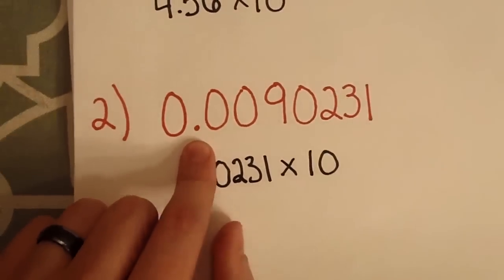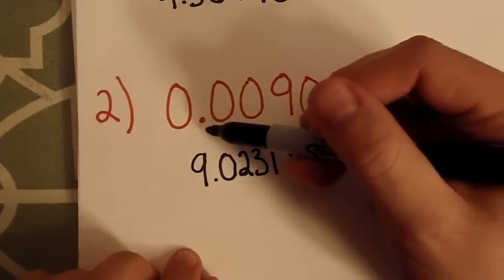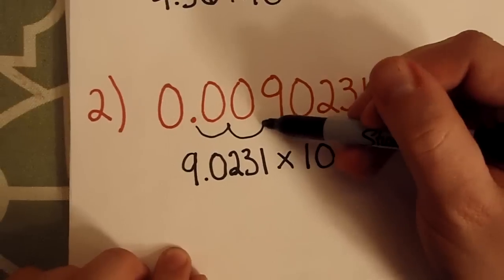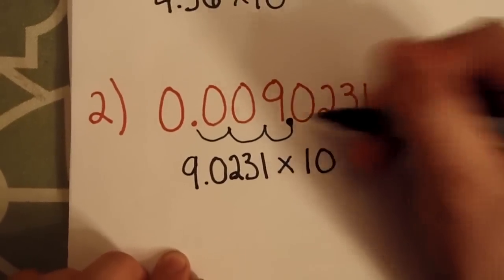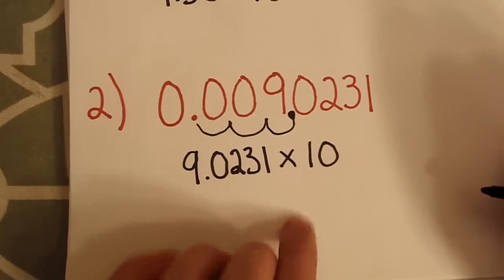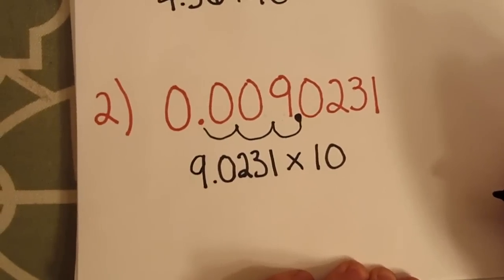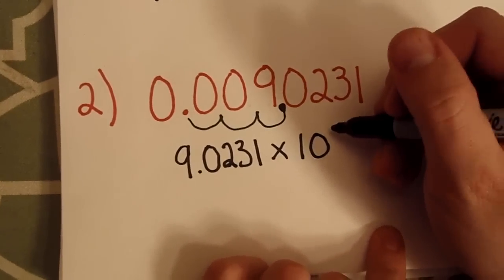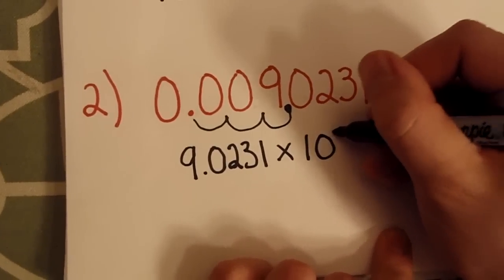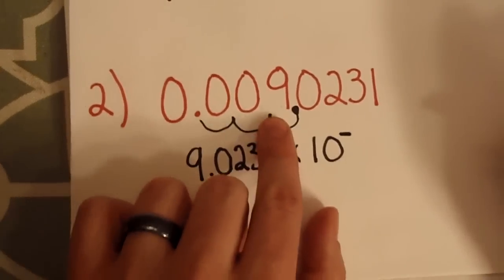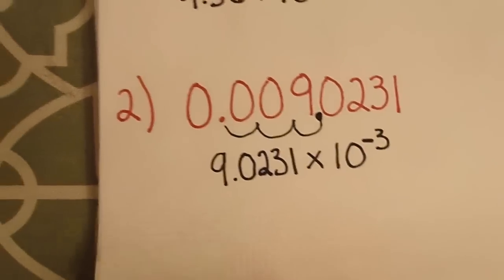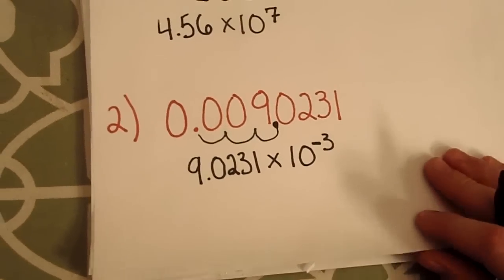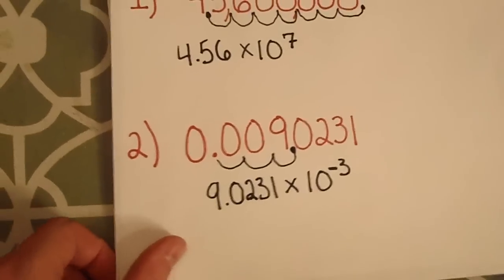So we're going to multiply it by a power of 10. And since my decimal point's already given here, we're going to move it over. Let's see. 1, 2, 3. So that's where my new decimal point is going to go, right? Is this a big number or a small number at the beginning? Well, it's a number that was less than 1. So we said little or small numbers are going to have a negative exponent. So we moved it over 1, 2, 3. It's going to have a negative 3. So this will be 9.0231 times 10 to the negative third. Okay, we're going to try one more.